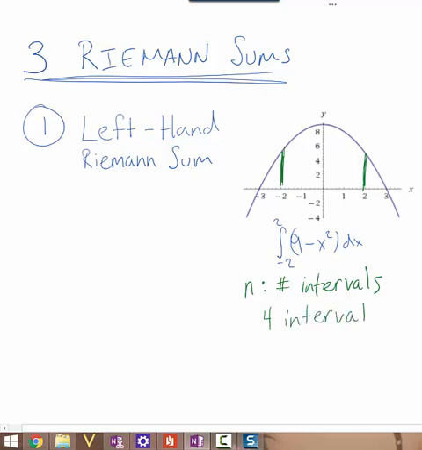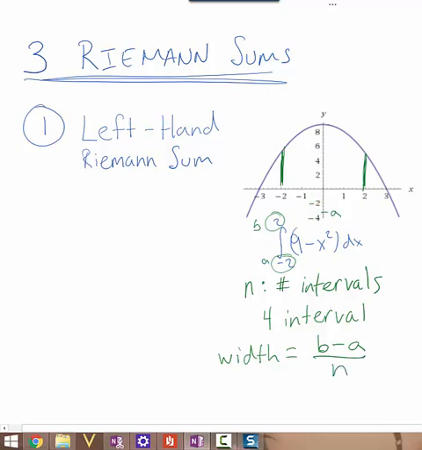If you make a ton of small little rectangles, it gets more and more accurate as you increase n. So in this case, if we did 4 intervals, I'll start over here, and we have to figure out how wide each one is going to be. To figure that out, we call these endpoints B and A, and our width is going to be equal to B minus A, that's the total distance, divided by n.